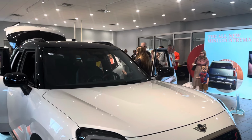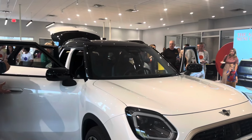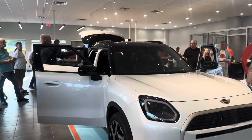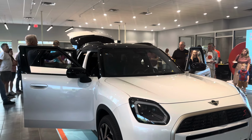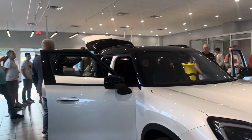I'm going to share with you two more things right here on the seat pillar. We no longer match the vehicle on the side. We now have the model. So you can have the Favorite, which is this one that you're seeing, the Classic or the JCW, and it's going to be displayed right here on the seat pillar.